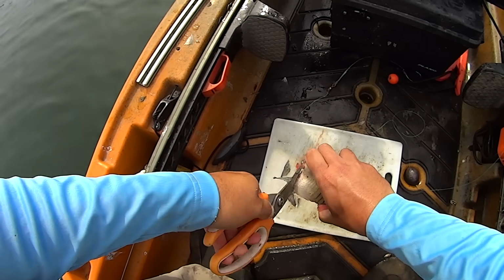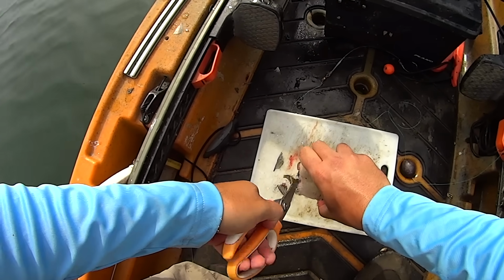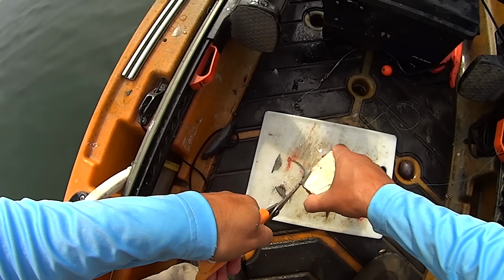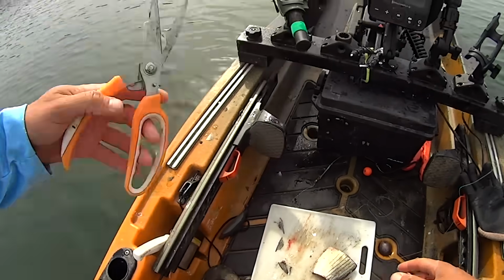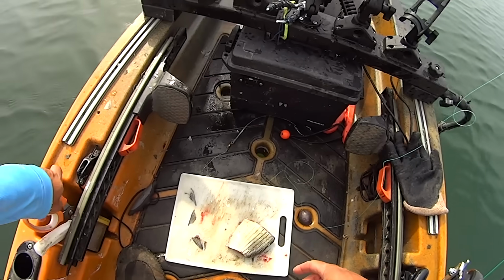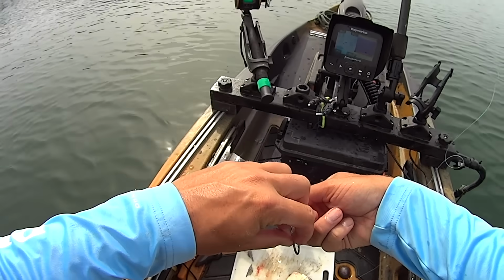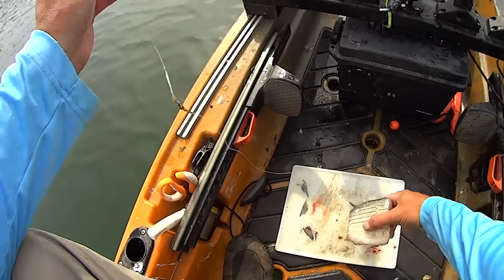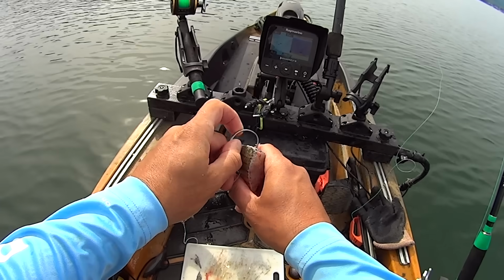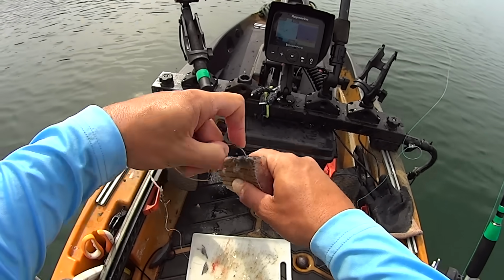Well, I'm going to have to edit out about 5 minutes of this, just me trying to cut these dang fins. That's terrible. Got these scissors on Amazon. They're total garbage. They were dull after about the second use. They were supposed to be like chicken shears or whatever, for cutting meat and bone and stuff in the kitchen, and they can't handle these fish fins.